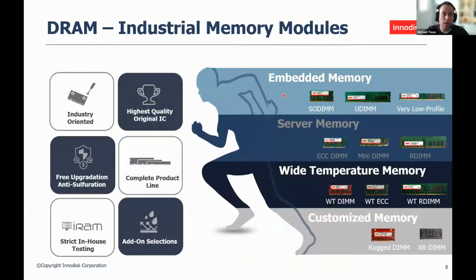If you go to the next product lineup, it's DRAM, and this is a solution that we offer in a complete lineup. Simple embedded solutions, server memory like RDIMM, wide temperature solutions. We offer those in the standard versions that are delivered from Samsung, for example, but we also have our own sorting for wide temperature. Basically, we use the normal embedded memory chips. We test them in our own testing facilities so that they can work from -45 to +85 degrees, and we sell them as wide temperature solutions.